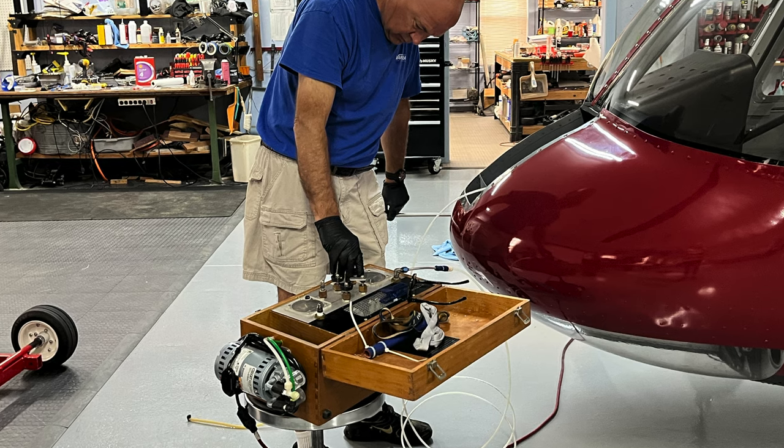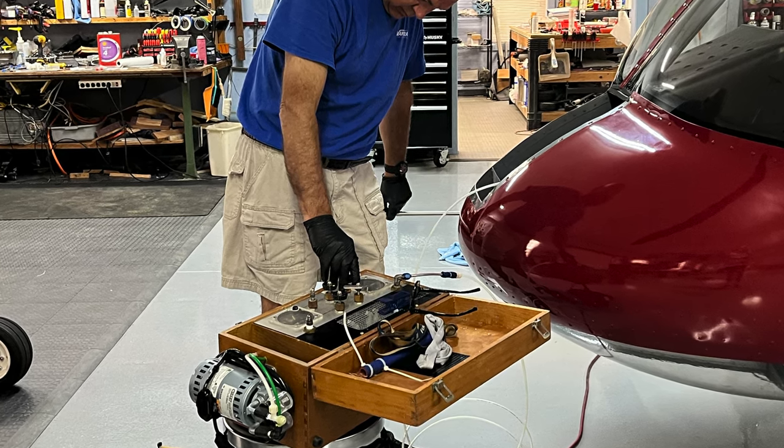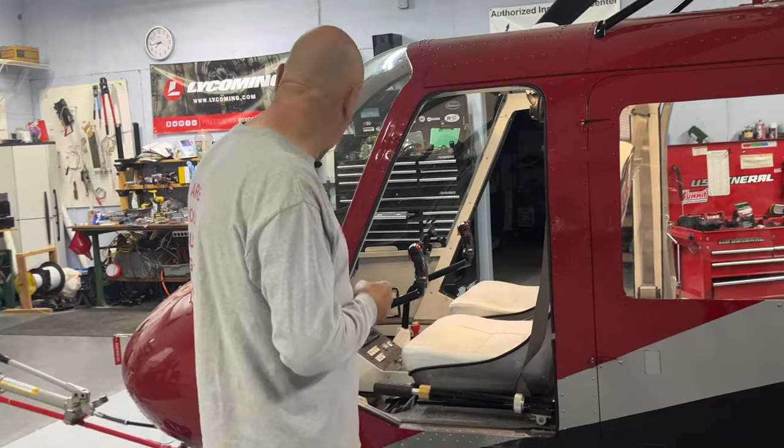So I came down, got my pitot static tester out, and sure enough, the pitot tube had a leak. And listen to what I said, the pitot tube had a leak, not the pitot system, which was, for those of you building, putting your own systems in, no different than you, I questioned, boy, what did I do here? And I teed into the pitot tube, right behind the pitot tube in the battery compartment up here.